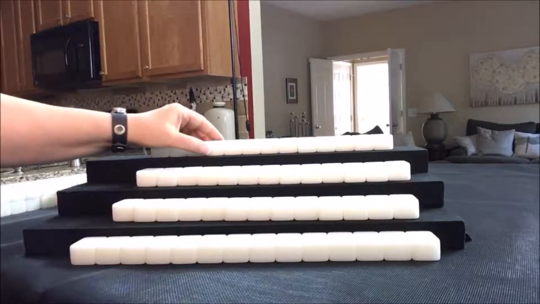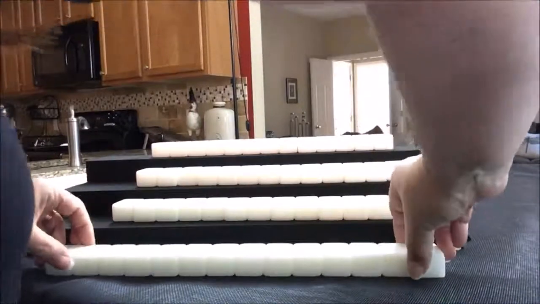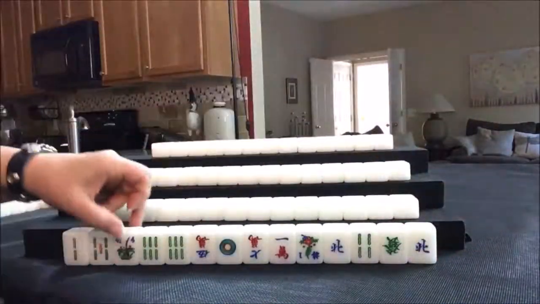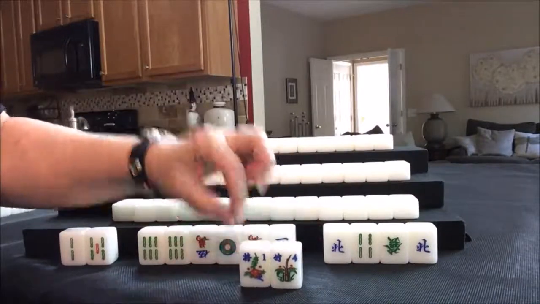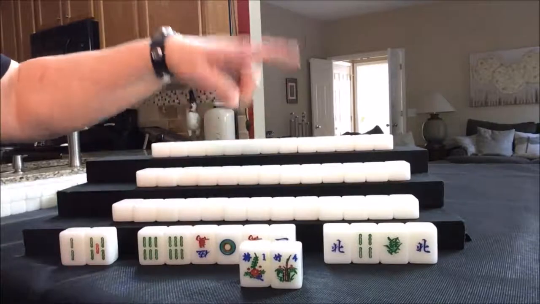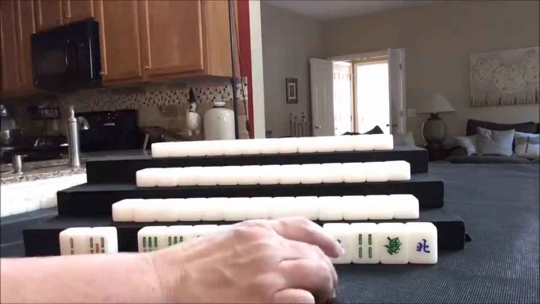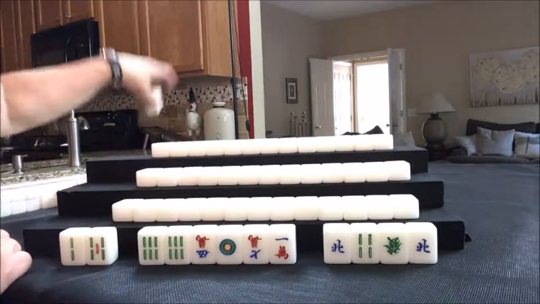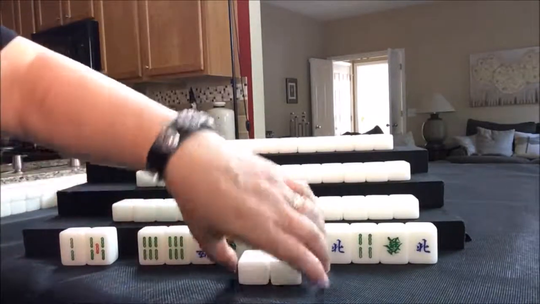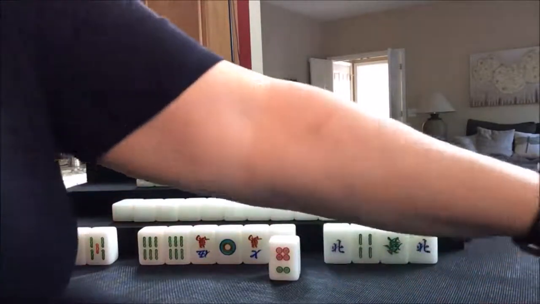So let's see what we can do for East. They have a 4 flower and a 1 flower. The 1 flower is their seat. So East is 1, South is 2, West is 3, and North is 4. So they'll get score for that. I'm going to put their exposures out here to the far right. And we're going to get 2 replacement tiles for those flowers from the back of the wall. We got another flower. It's a 2 flower, so they're not going to get score for that.